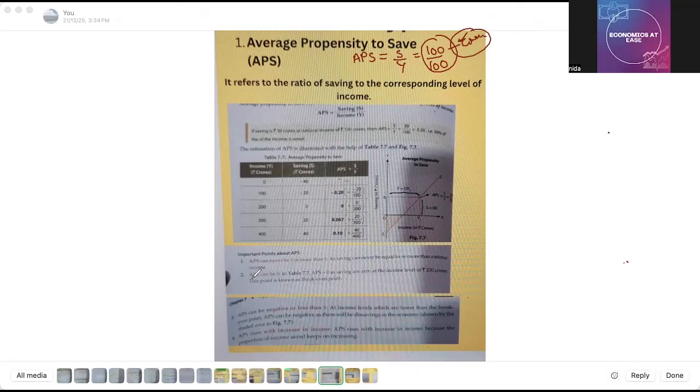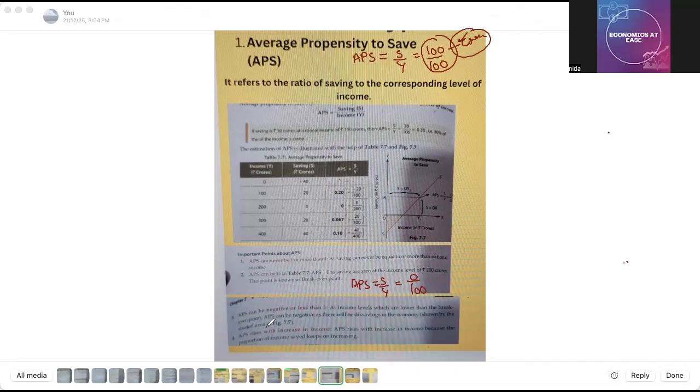Then the second point is what, APS can be zero. APS can be zero, yes. With the help of the formula we can write here APS is equals to S upon Y. We know saving upon income. इनकम में से कितना सेव कर रहे हैं. फॉर एग्जाम्पल हमारी इनकम 100 थी, ओके, और हमने क्या किया, सेविंग कुछ भी नहीं करी है, all I have used for the consumption. Okay, so in this scenario we can say APS can be 0. Okay, fine. Here I'm also just giving you the example so that it can be proved.